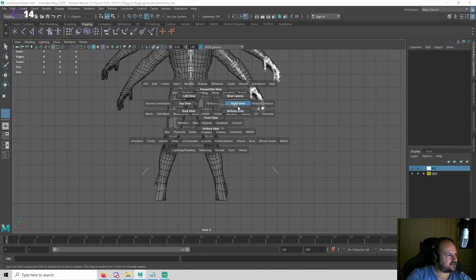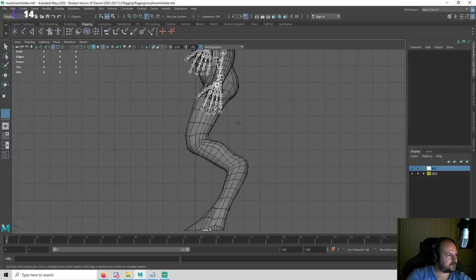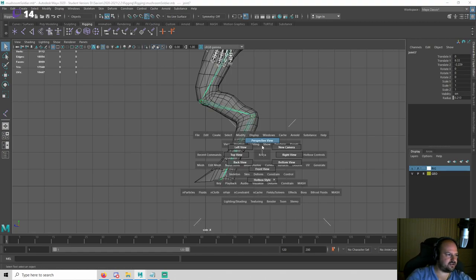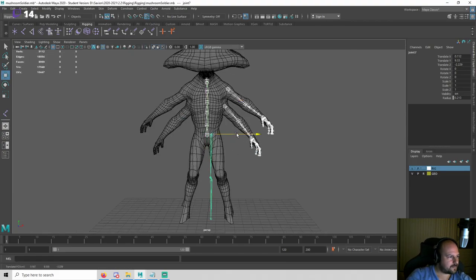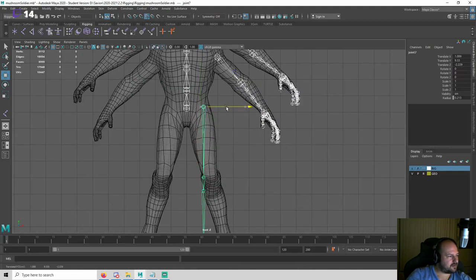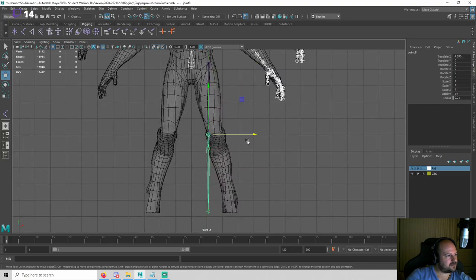So legs, in this case we have a goat leg, so I'm just gonna place it here. I don't care about the position right now. Let's do it here and here. He has feet. I just hid the feet. So again, what's the pivot point of your upper legs? Probably around here. And let's move it. And let's move this one as well. And that bad boy.